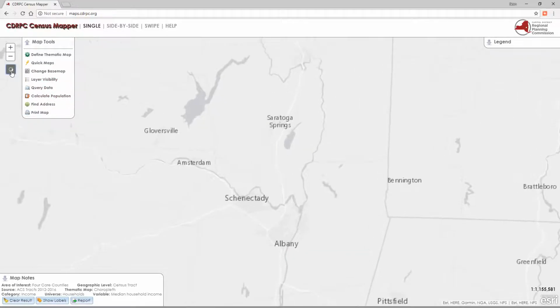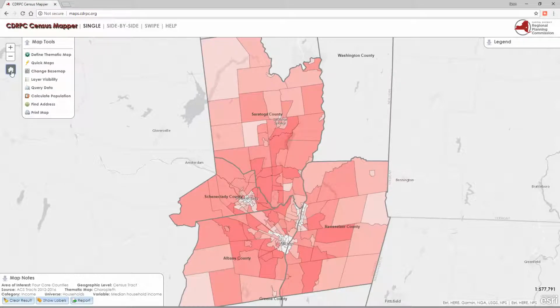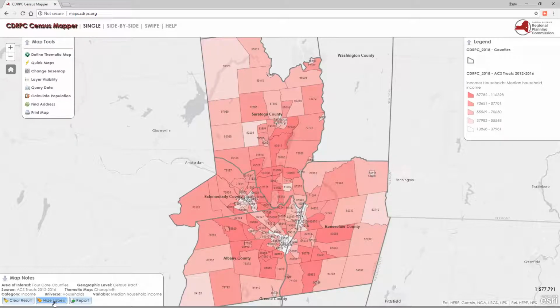I'm going to click on this tab here, which will zoom into the 4 counties more clearly. Now, in order to interpret this map, we need to see the legend, and you'll note over here we have a legend tab. I'll click the legend tab, and now you can see how these colors correspond to the different category breakouts for median household income. We also have in the bottom left here the ability to show the labels for each of those census tracts, which in this case shows specifically the median household income of each tract. So that's the simplest way to approach creating a map, and it's very straightforward.